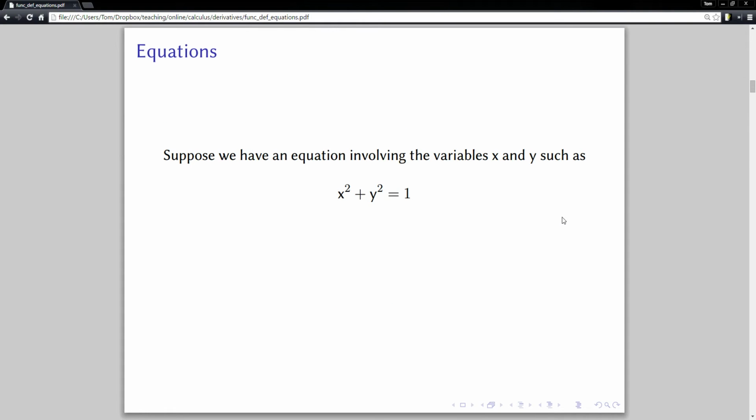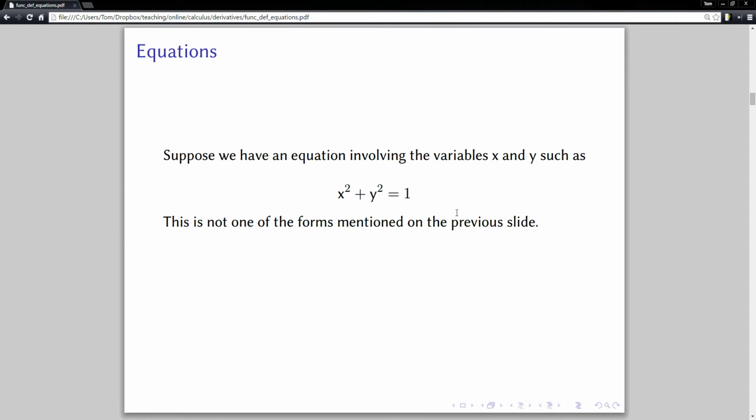All right, there is another way to talk about functions, and that is through equations. If I look at this equation right here, x squared plus y squared equals 1, that's not really in the form that was mentioned on the previous slide. This is the equation of a circle, which I can't really write in either of those two formats we talked about earlier. So there are some fundamental objects that just can't be specified in that manner, and this is one of them.